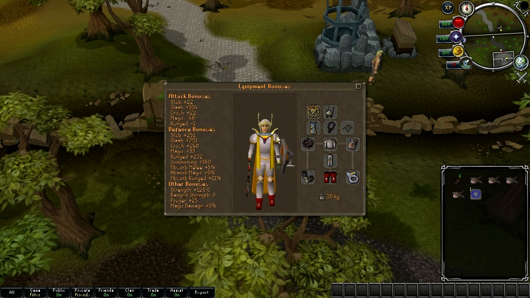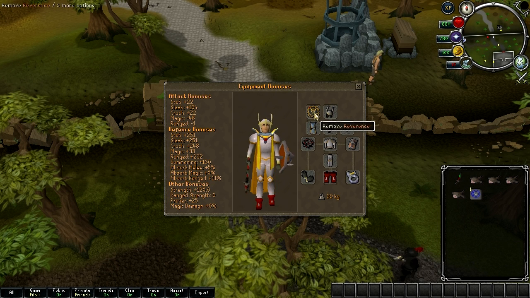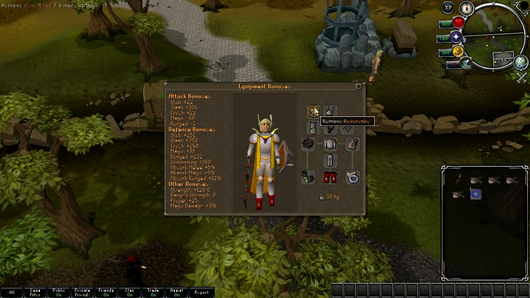So what I'm wearing at the minute is high prayer gear because I'm going to be using protect from melee, and you'll notice that I don't have any prayer potions on me because with 78 prayer and decent stats you won't really need any prayer potions, and this prayer gear should pretty much get you through it. And I've also got the reverence aura as well. Not totally necessary, but if you've got lower prayer it might be worth considering getting because it reduces the rate at which your prayer is drained.